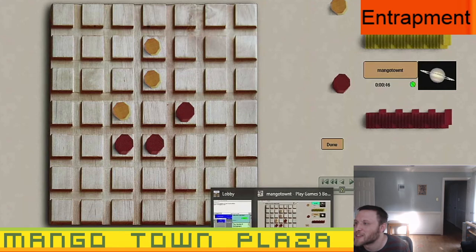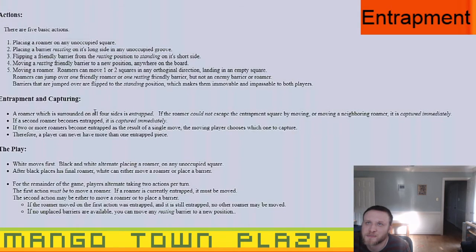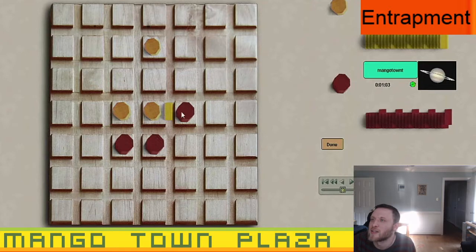Okay, I'm gonna read the 5 actions again. So placing a roamer, we already did that. Placing a barrier, resting on its long side in any unoccupied groove. Flipping a friendly barrier from a resting position to standing on its short side. Okay, I understand that more.